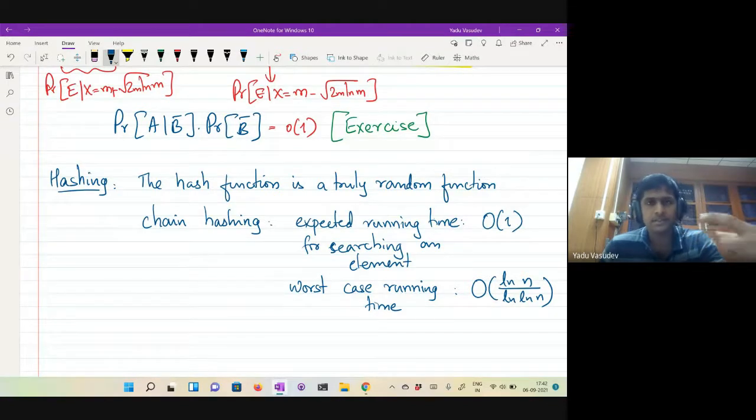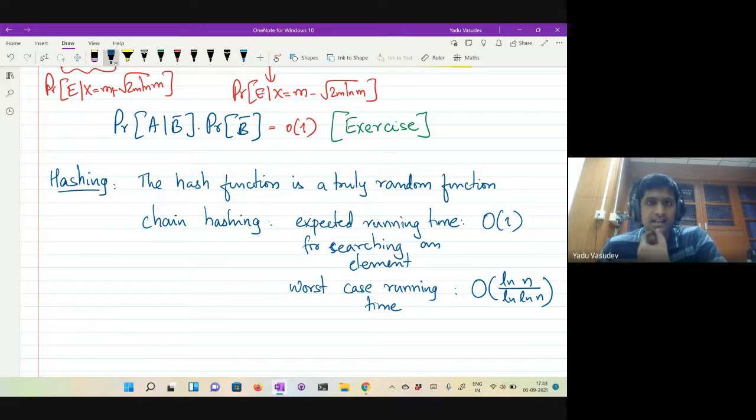But now, is it possible that you can store elements in a hash table where each element requires less than log n bits? You can't do this if you want to get the correct answer always, right? So is it possible to trade off the space required in the hash table if you are willing to have some amount of error in the find and search operations? Okay, so it's a slightly different question related to hashing, and this is what we will see next.